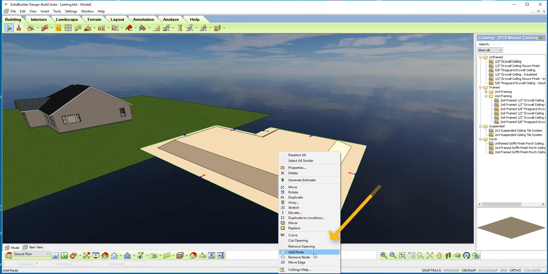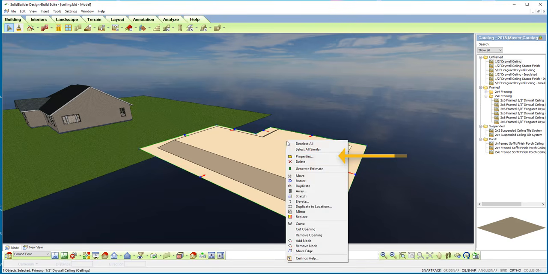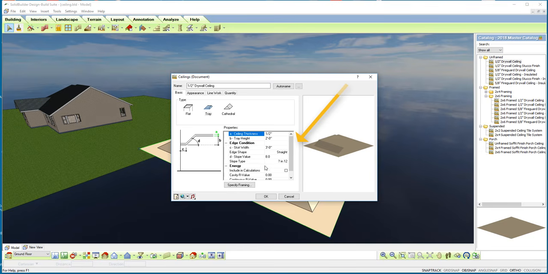So in working with ceilings, make sure you take advantage of the curve, the cut opening, remove opening, add node, remove node, and move edge. The property settings for your tray height, your width, the edge shape, straight, gabled, or arched, and then your slope value, normally in 12, but you have these other options, one in by degrees and by percent.